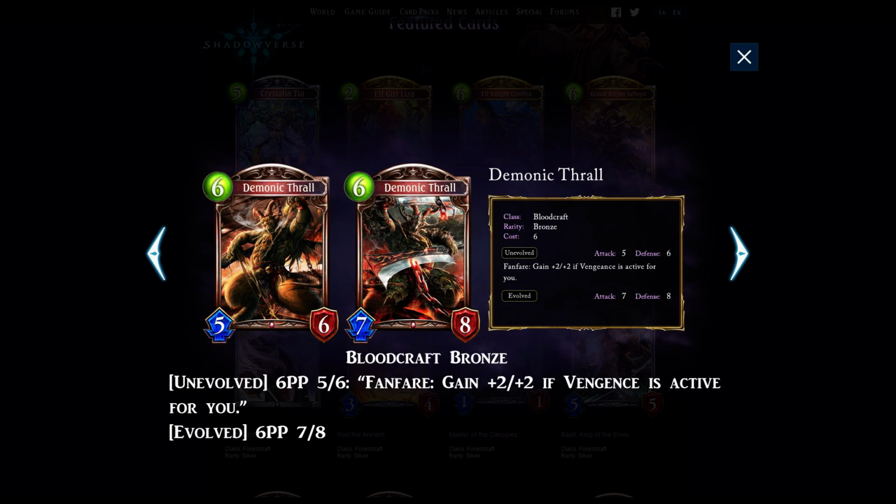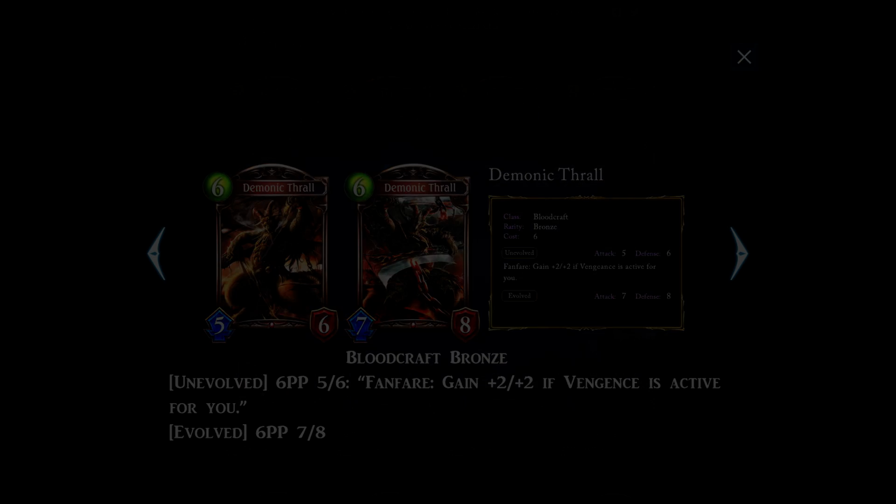Demonic Thrall, 6 mana 5/6. Fanfare, gain +2/+2 if Vengeance is active for you. Another basically vanilla minion that gains a buff if you're in Vengeance.